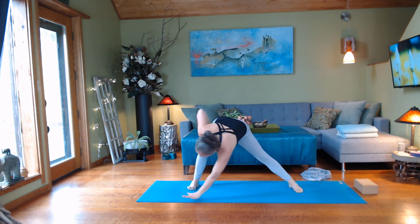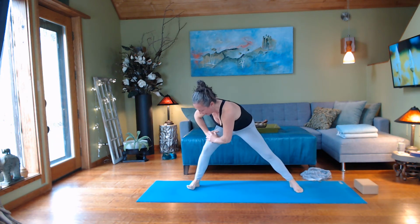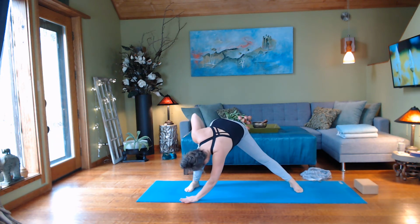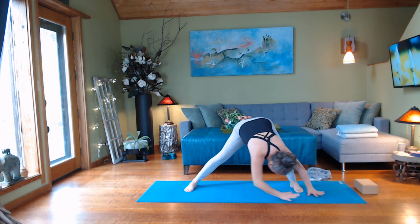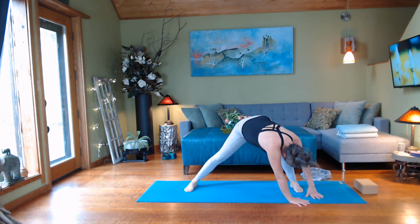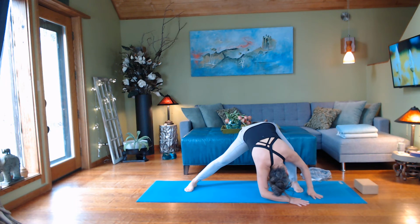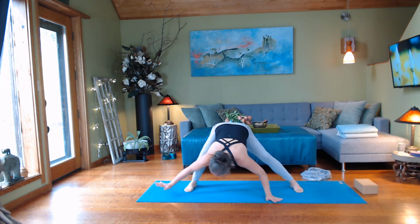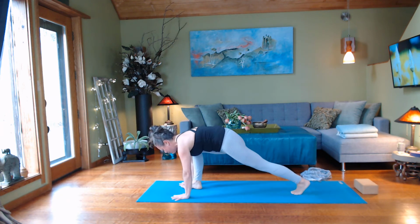And then hold to one side. If reaching the floor doesn't work for you, you're up on the thigh. Letting the head hang if possible. Other side. Always letting the breath have room. And then slowly walking the hands to the front of the mat and step back.